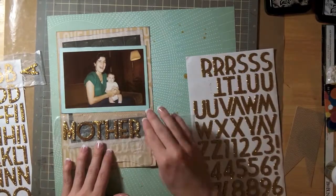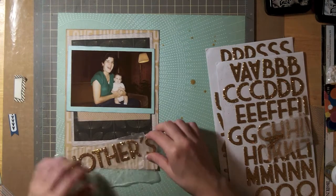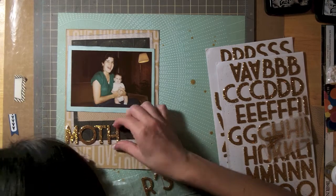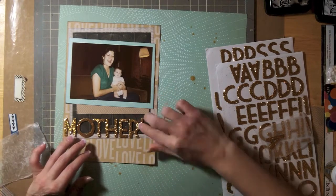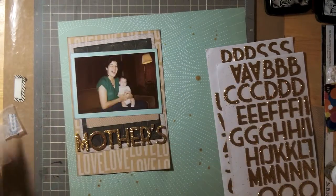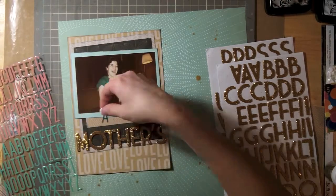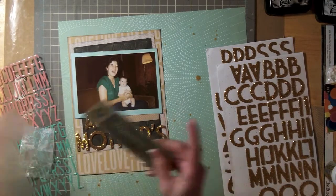So I decided to use those after I bought them, a couple days later. Anyways, so now I'm just going to lay them down. And that's why I said the love is part of the title. I came back later on after I'd done this layout. I just felt like the love was getting a little bit lost when I was looking at it a couple days later. And I went and highlighted, outlined one of the loves there. So I was looking, maybe I was going to do a different A, but that aqua color kind of got lost, I felt. So I decided to just go back to the gold A.